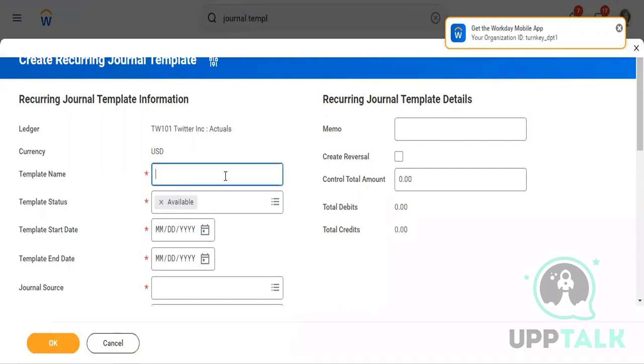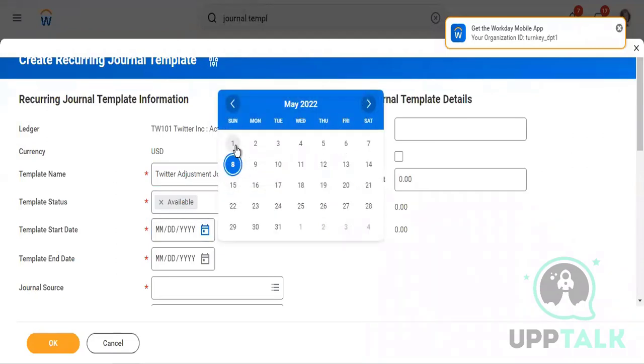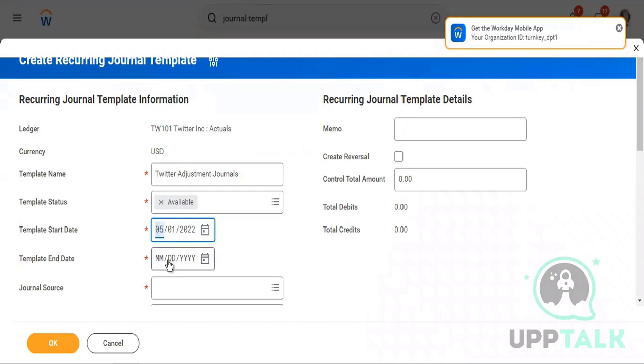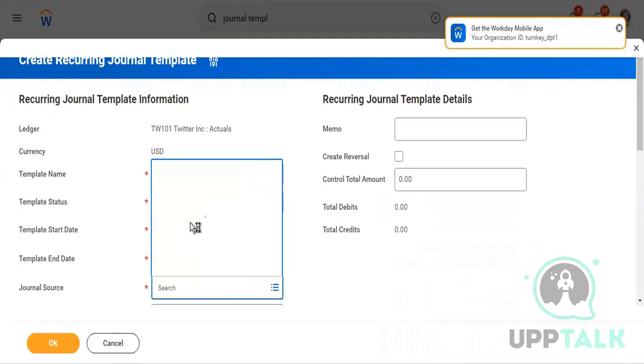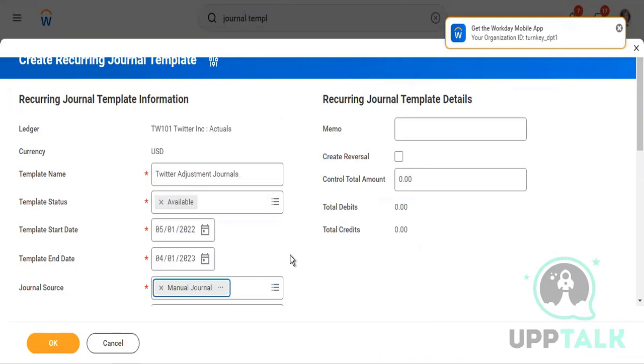Now we'll give it a name. We'll say adjustment levels, something like that. Template start date, let's say from 1st of May. It will end on 04/01 for one year. General source in this would be a manual one.